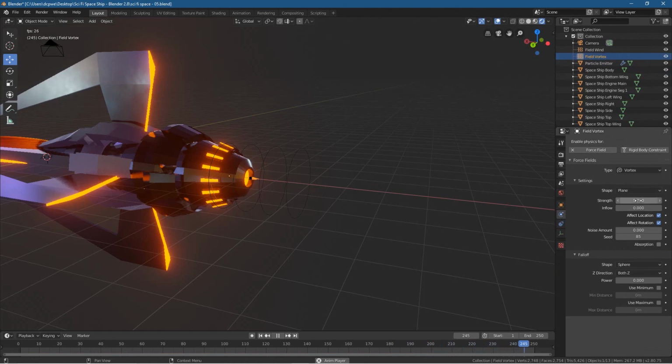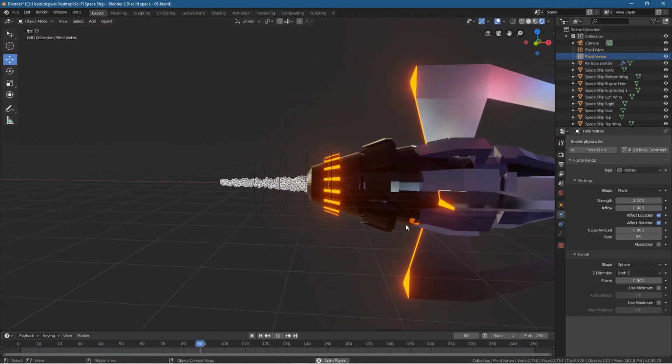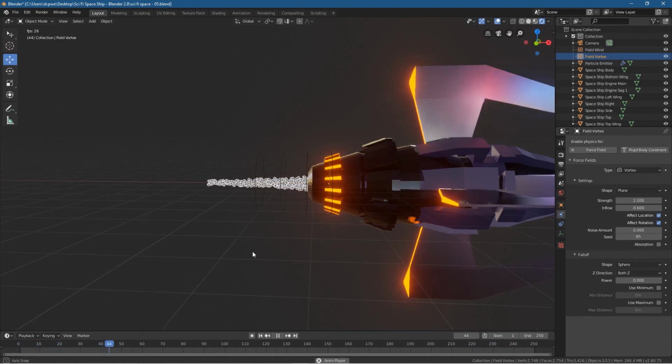So let's go back to the vortex, and you just reduce it or increase it. I want to get it somewhere around here, where it's fat at the end and thinning out, right? Like that. That's kind of how I want it to be. And you can adjust it and play around with it. You can change the inflow as well. That reduces, it's another way to change how far the particles move.